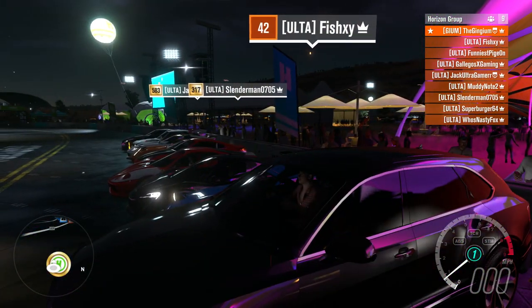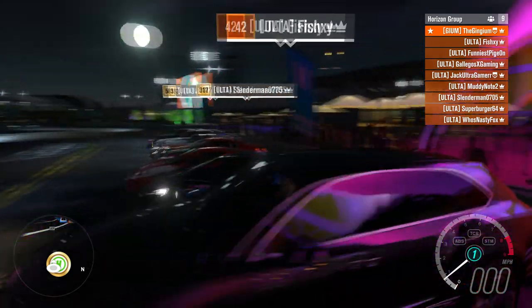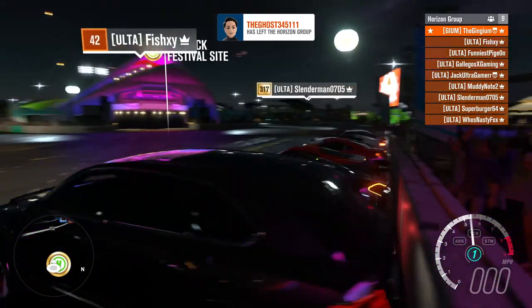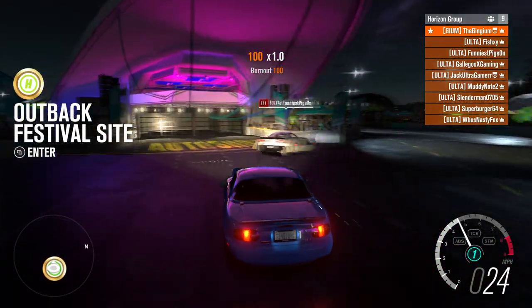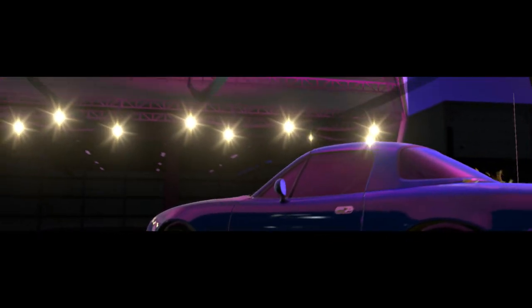And special guest today, we got the Gingium here. Yo, what's up? He's over there in the Miata. So all you gotta do is just go in, make a car that you think will blend into the desert. I can't get in! This always happens! It actually worked well for me this time.